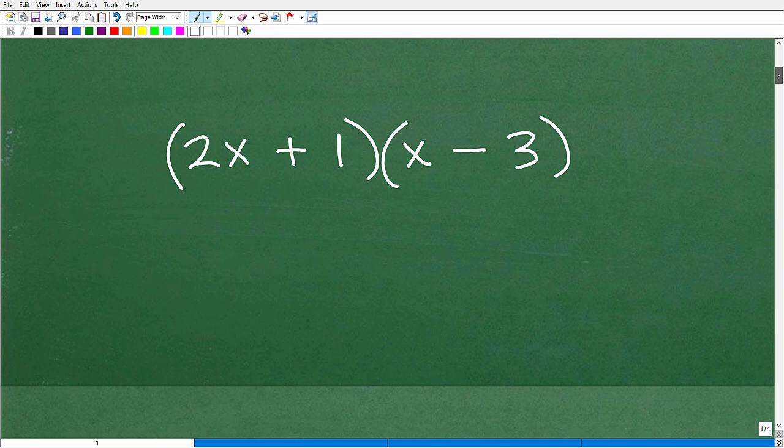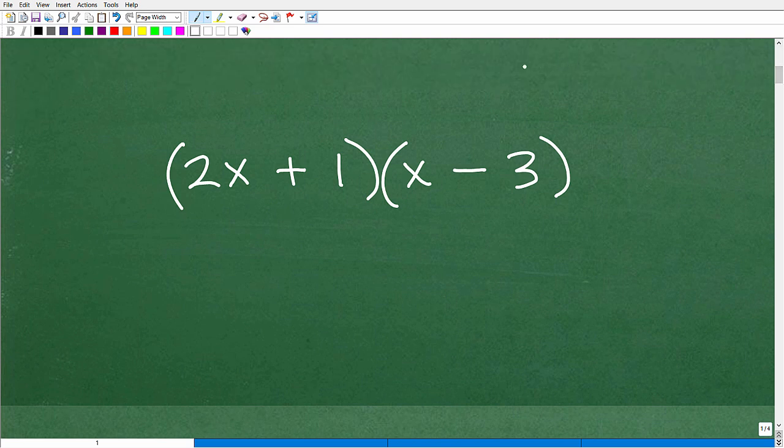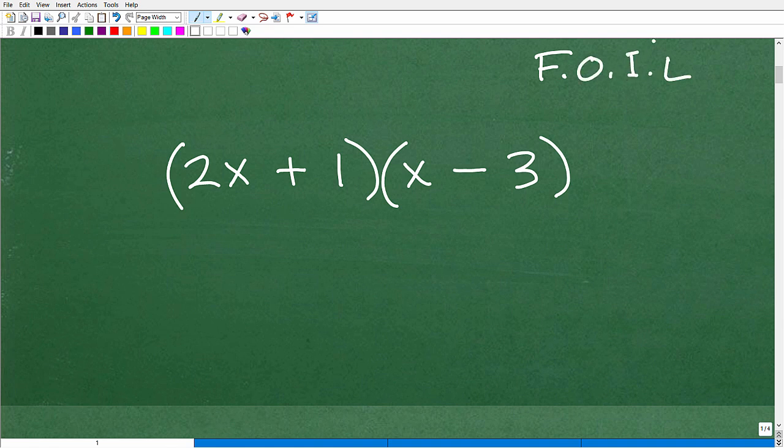Okay. So here's our problem. Again, we're going to use the FOIL method and we'll just bring it up here real quick. F O I L. So first. So what are we talking about the first? Well, the first is these guys here are the first. They're the first in these binomials. So that's a first and that's a first, or it's the first term in the binomial. So what the FOIL method is saying, and we're going to just do this step by step, we're going to multiply the first terms first. So the way you do that is you're going to have to go two X times X.